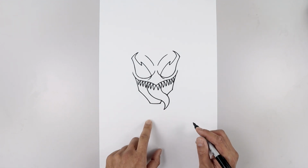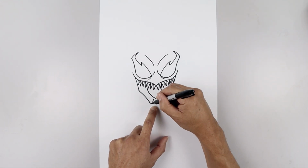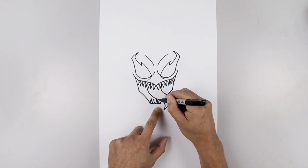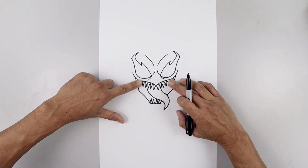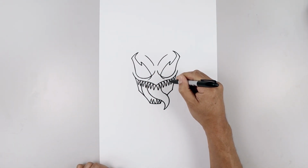Let's add a few teeth along the bottom. Starting right in the middle, go out and up towards the left. Pull it back down. Add one more. And we'll do the same thing on the right. Let's add that cartilage along the inside of the mouth. Starting from the top left, come straight down, and then bend that in.